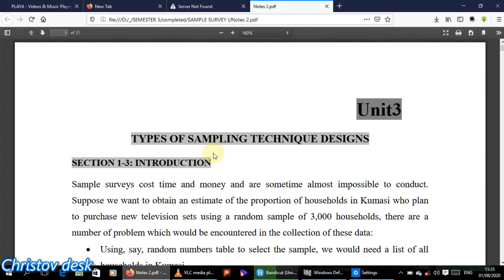Alright, so this is sample survey, and we are making videos on a series of lectures that is being offered in the university, KNUST. The subject or the course is sample survey, or sampling techniques, right? Sample survey and what methods. Okay, so that's the name of the course. I think this is the first course in it, right?